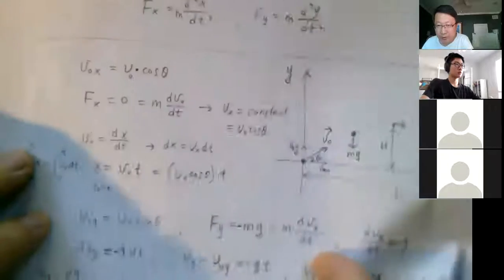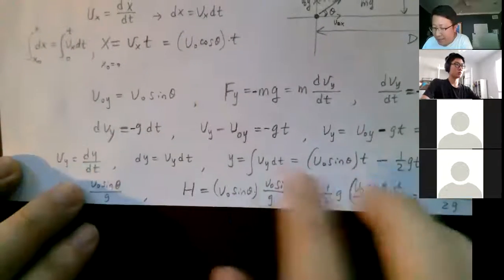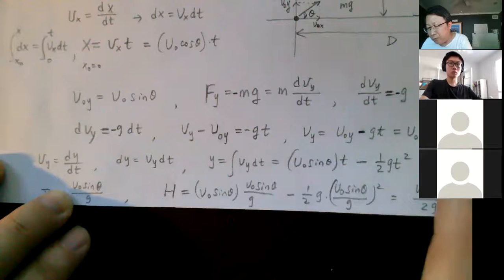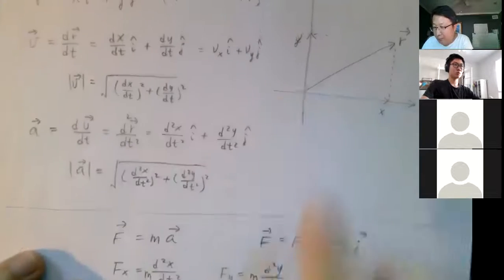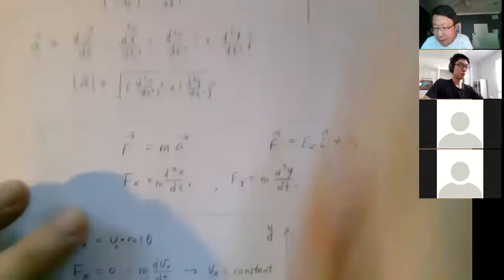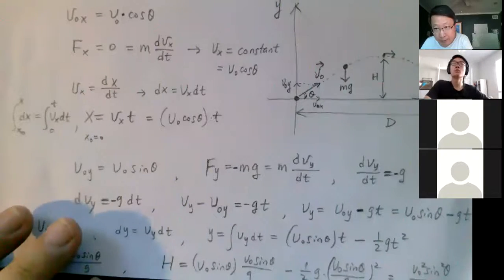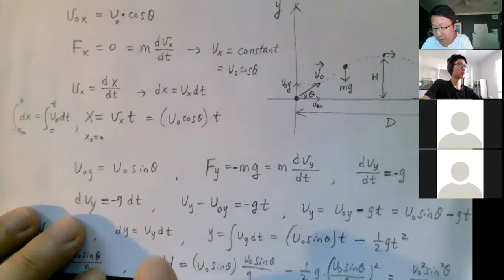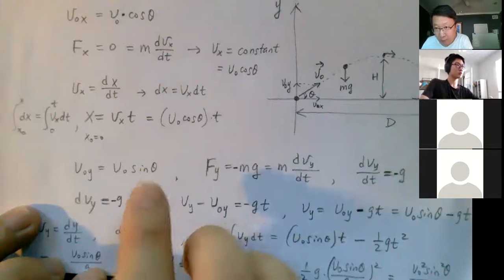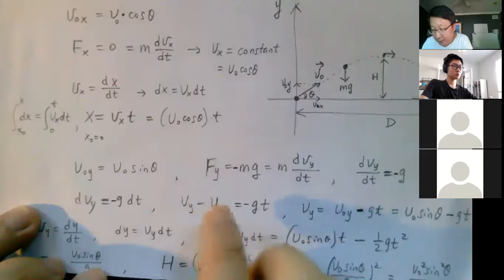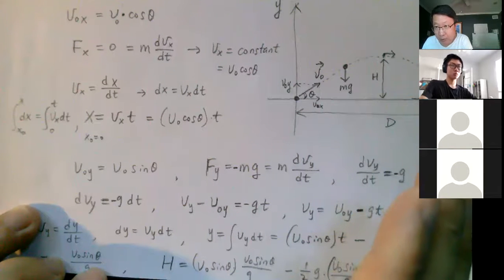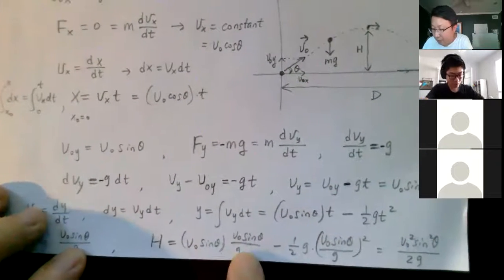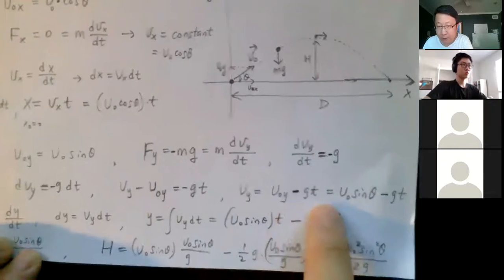Look at the whole page, it's very messy, but actually you don't even need to remember those. As long as you remember F equals ma, decompose into two directions, and then basic calculus knowledge. For example, if you know a equals dv/dt, and what a is, then you can know what v is, which is the anti-derivative. Then you can easily derive those formulas and whatever this formula is, right?